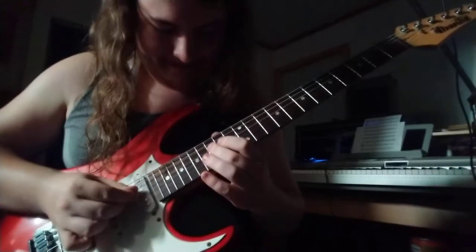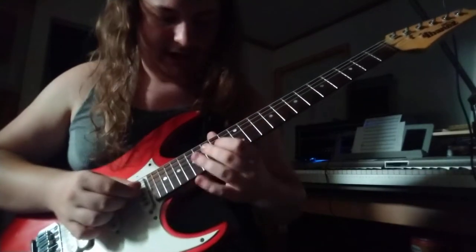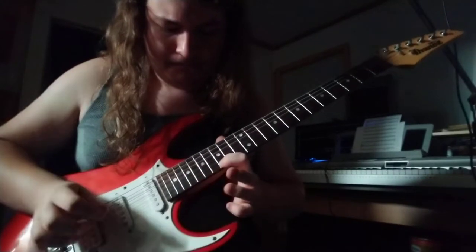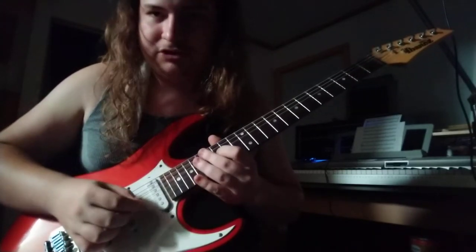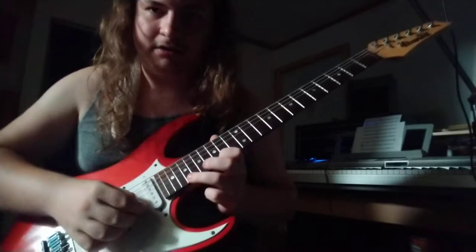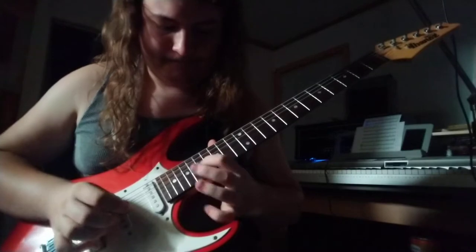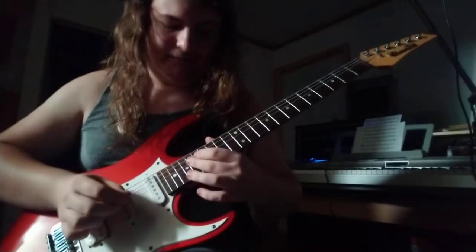Wow, that was really sloppy. Anyway, you get the idea. And another thing you might want to consider: when I go back down the arpeggio after doing the whole tapping thing, I don't usually have enough time to pick the next note, so I kind of just hammer on it a little bit. I don't even pick those two, really, most of the time. And then I'm finally back up here to pick that one and slide back.